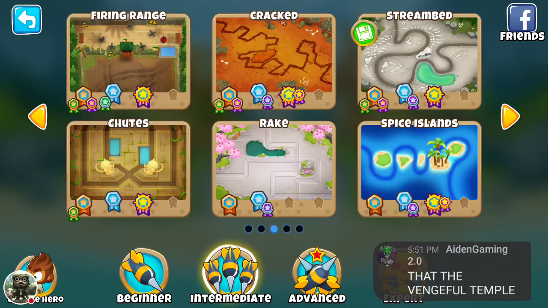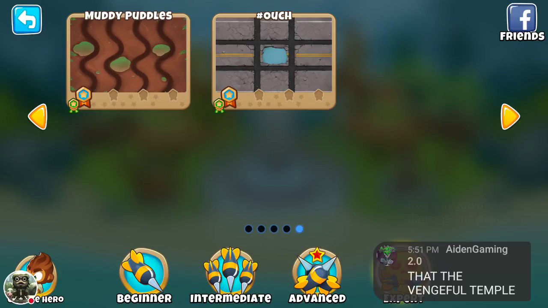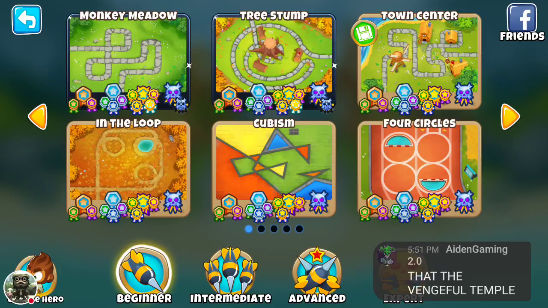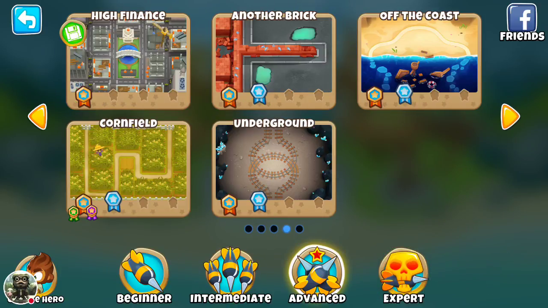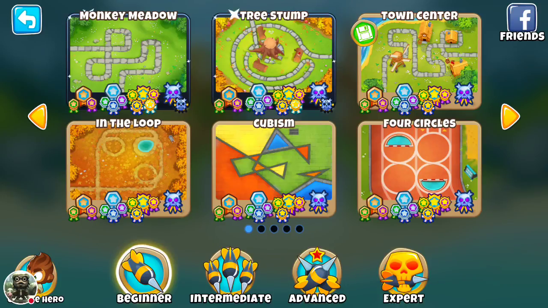Cool. And downstream. Which one was that? Did I already pass it? I think I did. Or was that not on this one? Was that Balloon Sergeant 5 downstream? That's the... Yeah, I think that's the one. Oh, the Vengeful Temple. Interesting. Yeah, I have no idea how it works, though. I'd have to Google it.